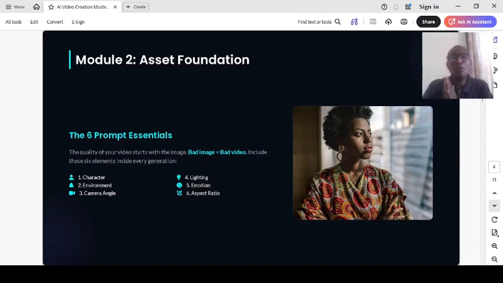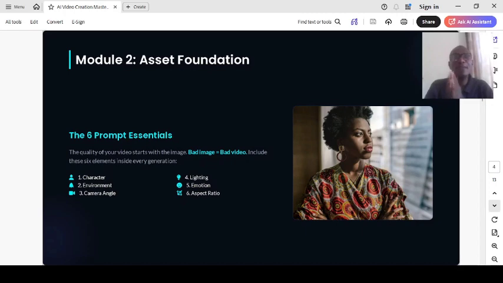So with what we call a prompt, a prompt is just an instruction that you give to the AI to perform a particular task. So you use the prompt, which is an instruction, to guide the AI in achieving the idea or the purpose which you have in your mind. And we must understand that without an image or without a picture, there cannot be a video. I hope you are getting it. Without an image, there cannot be a video. So if you have a bad image, you're also going to have a bad video.